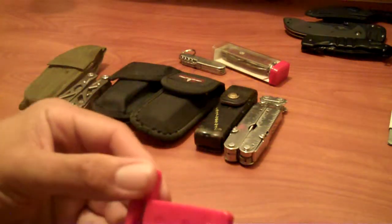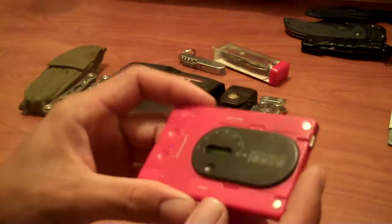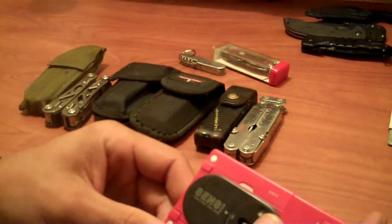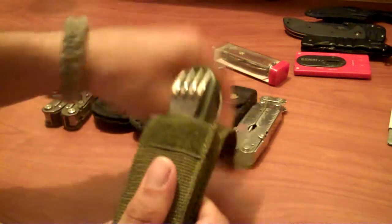What else you got here? There's an even smaller screwdriver. Yeah. It's a multi-tool. I mean, it's not the best one, but it's a multi-tool. It's called a Sensi Function Tool Card. Functional Tool Card. Alright, now into the real stuff. Oh, wait. One more little cheesy thing here.